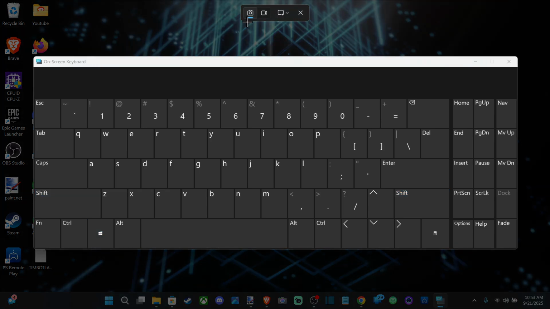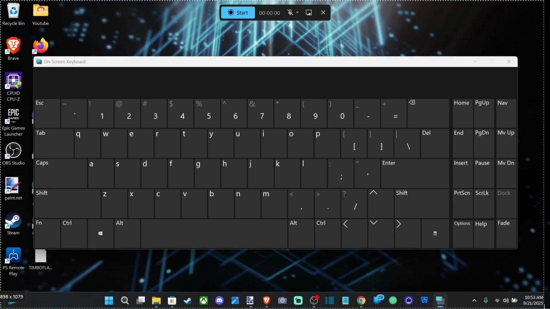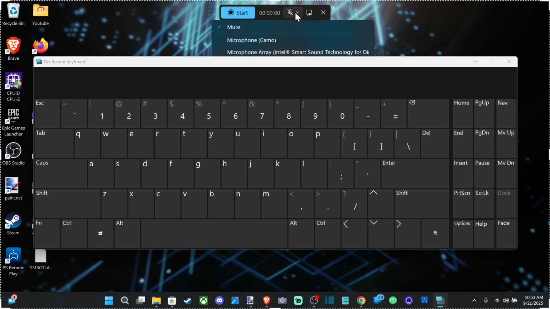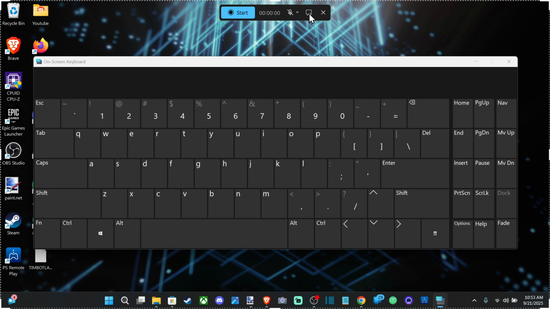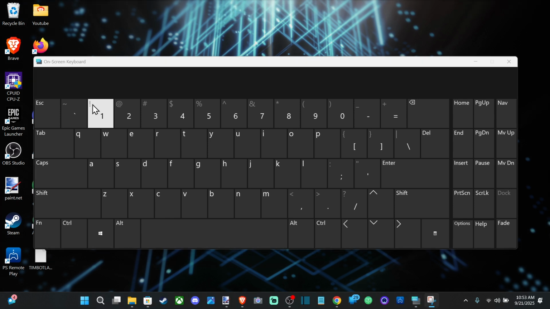And when you do that, it's going to open up the screenshot option. Switch it on over to video right here, and then just highlight what you want to record. And then you can include your microphone right here. And then you can mute the system audio too if you want that. But press start. And now it's recording whatever you're recording on the screen.